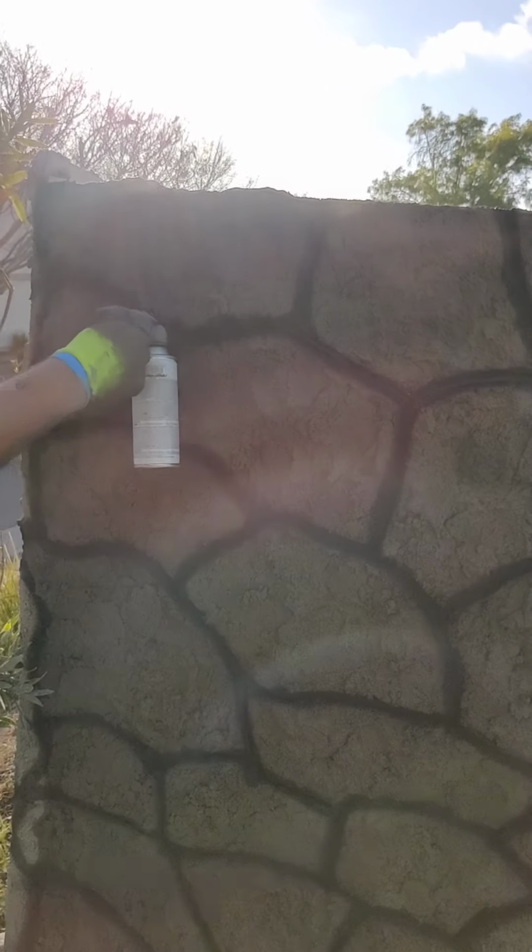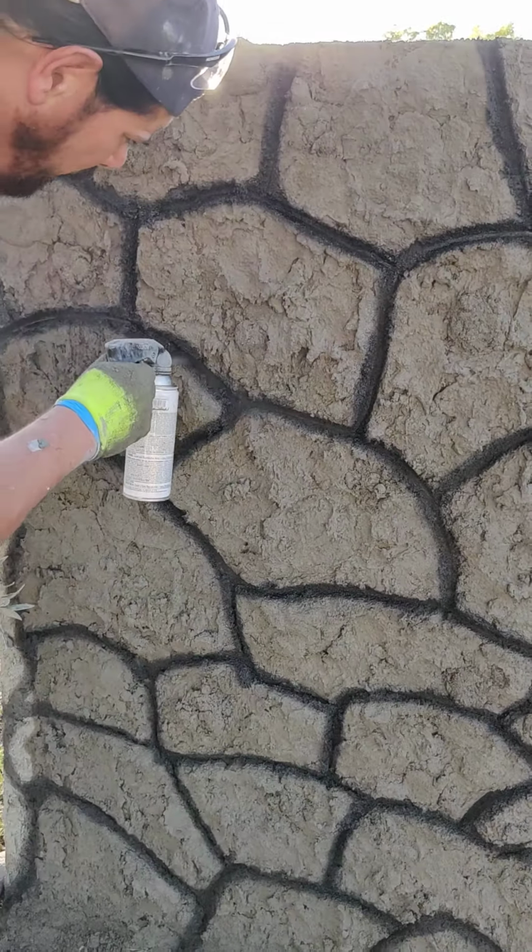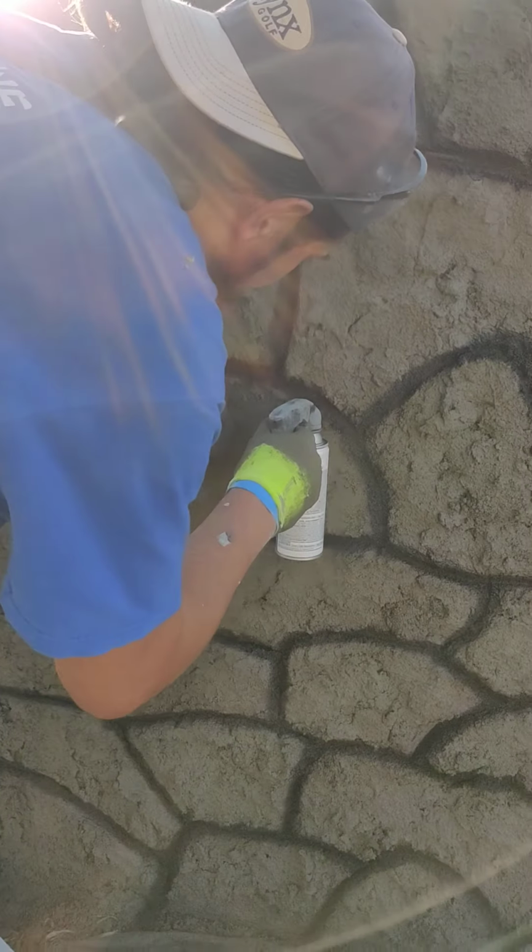Once it dries up, next day you give it a mud pass, and it'll start looking a lot better. Now the cement's kind of wet, but it's sucking it up.